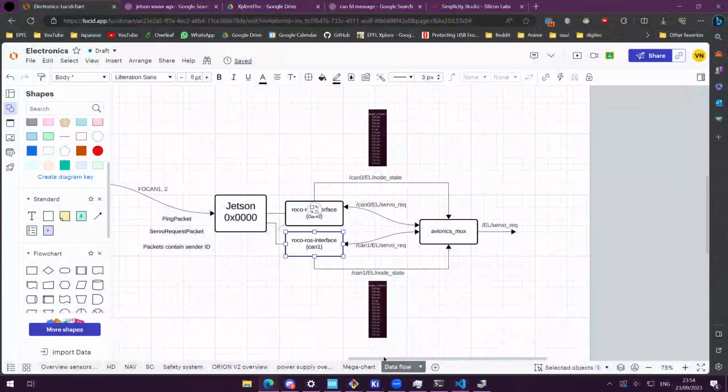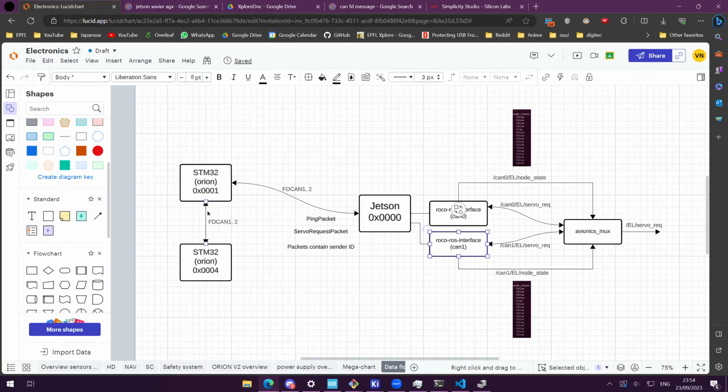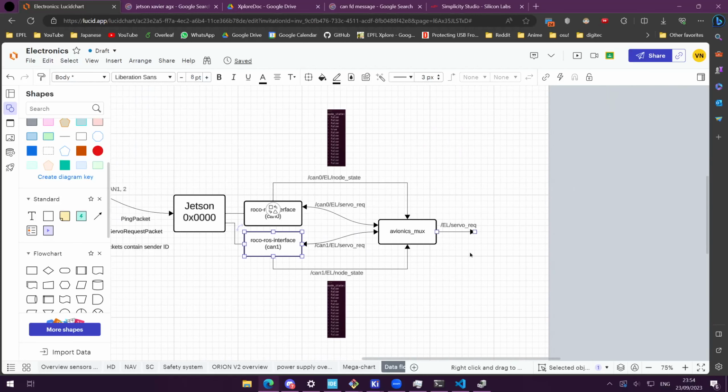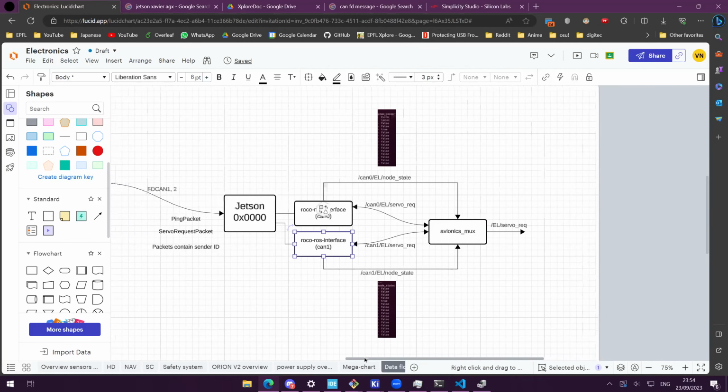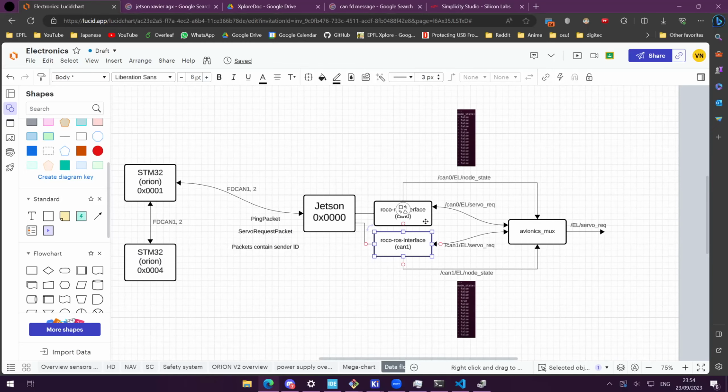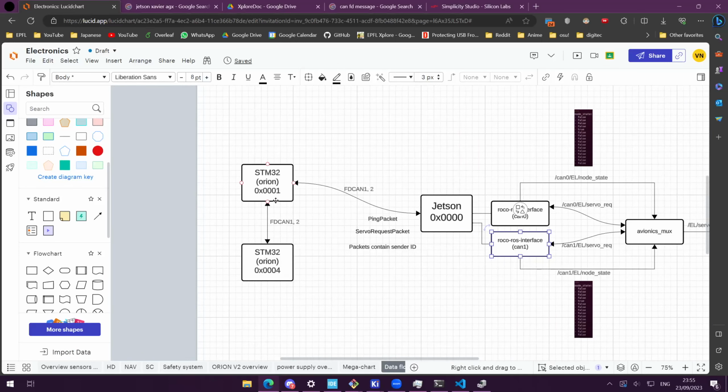So what we've done here essentially is the microcontroller requests a configuration. It goes through all of this network. It then publishes on a certain topic. The Jetson subscribes to that topic, publishes on another topic. Then we have another thing that subscribes to this topic and converts it to a Roku packet. It sends it back to the microcontroller. So we just did one way from this side and one way from this side to this side. Okay, so this is just a round trip for now.